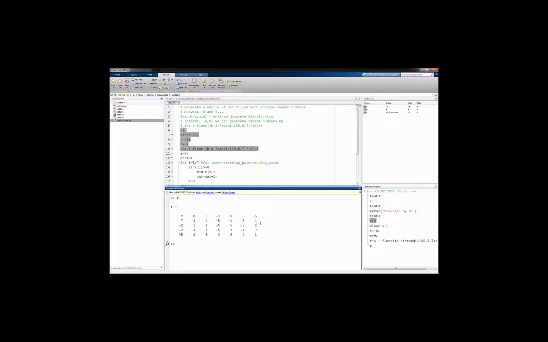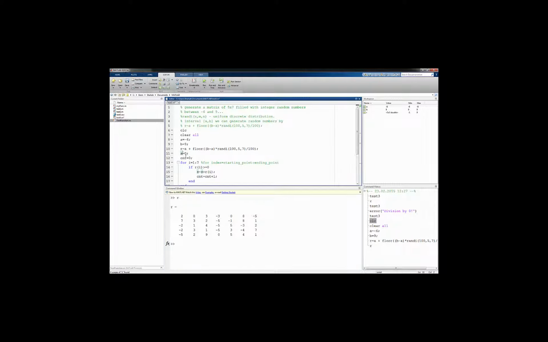Now the question is how I can find the average of the positive numbers within this matrix. So the concept is not changing in the sense that we need to have an accumulator, we need to have a counter, because the accumulator will accumulate all the positive numbers on top of each other, and the counter tells me how many positive numbers I have.